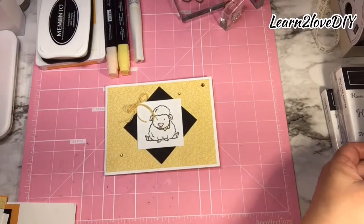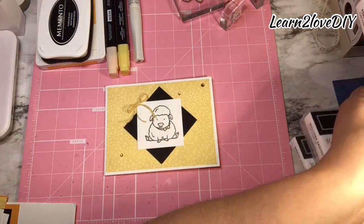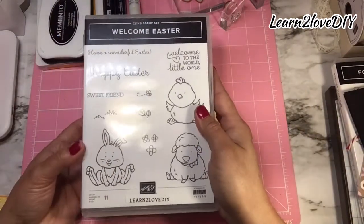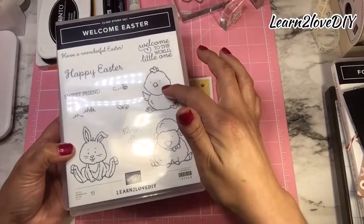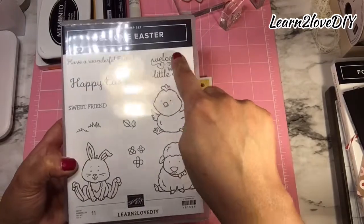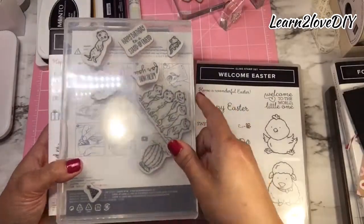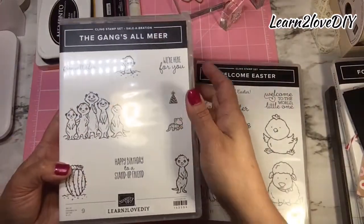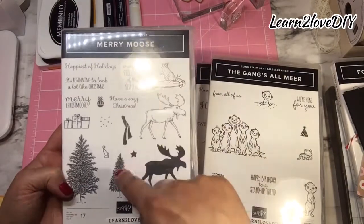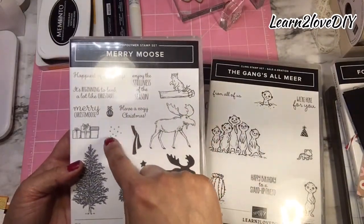And I'll be showing you the different stamp sets that we'll be using today for this project. We're going to be using Welcome Easter. We're going to be using all the little animals, the rabbit, the sheep, and the chick, as well as the Welcome to the World little one. I'll be using from the Gang's All Here, from All of Us, and then from the Merry Moose, which was in the holiday catalog, I'm using these little dots here.